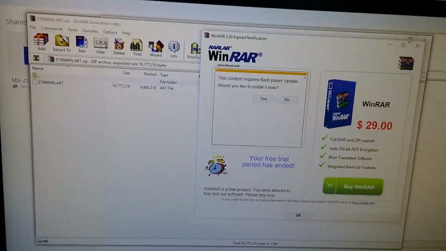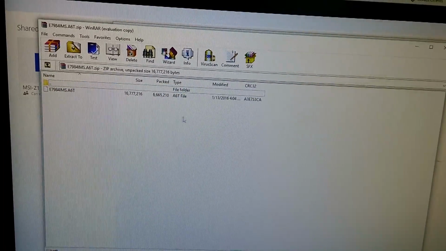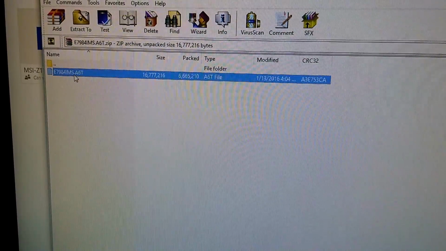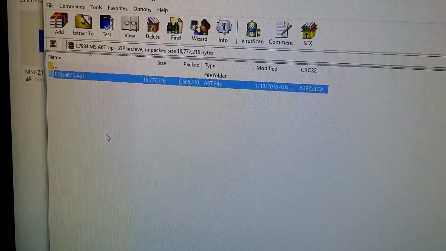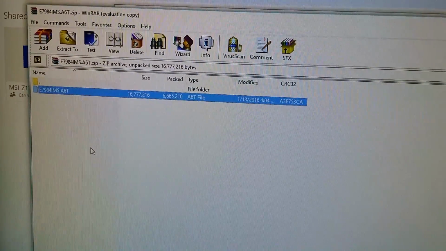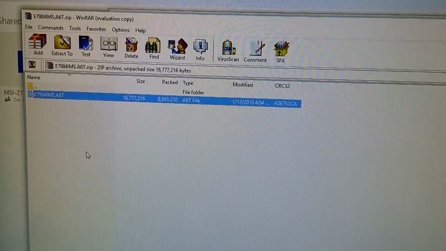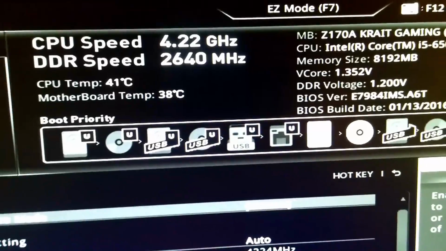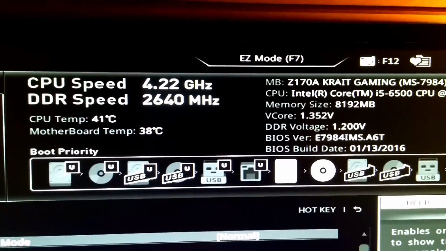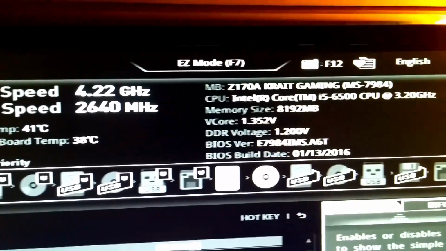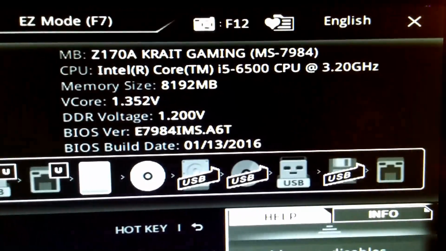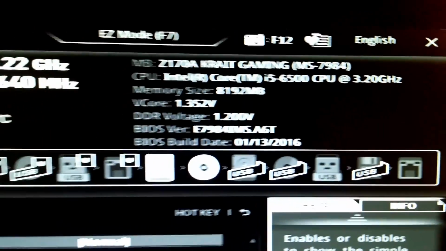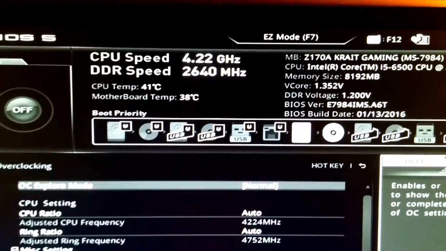So you can flash your motherboard with this one. And like I said, I assume that you guys know how to flash your motherboard. The best way to do it is just go through mFlash, save this on a flash drive, reboot your computer to the BIOS, use mFlash, and it should automatically update your BIOS to this version. Now, show you here. I already got mine updated. See the BIOS version up to the right. This is an A6T. The build was January 13, 2016. So that's the latest one off the forum, not from the MSI website. You want to get this off the forum, and I already overclocked it to 4.2.